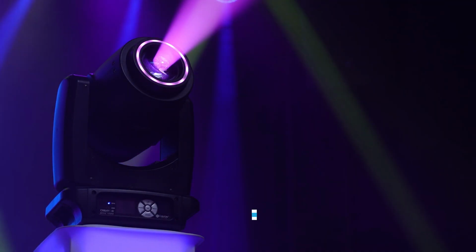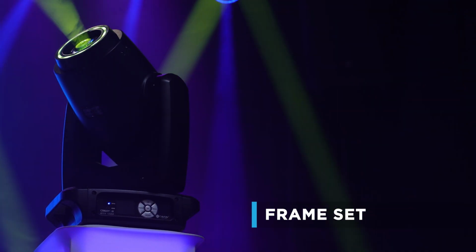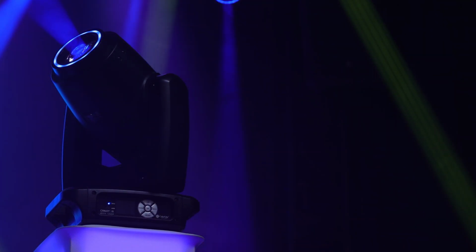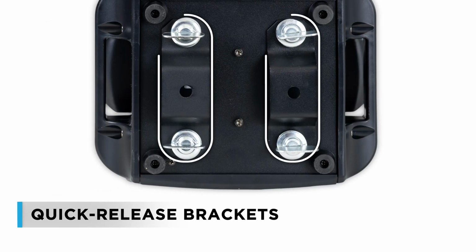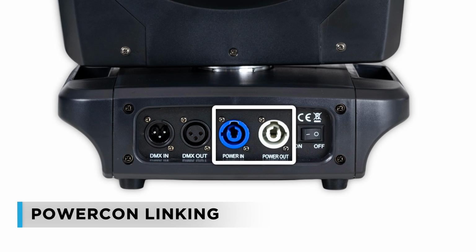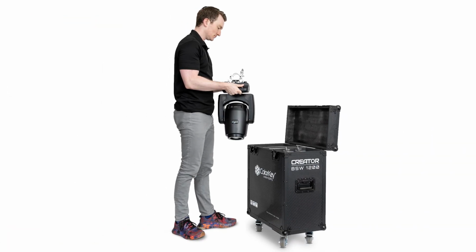Frame set position control mode keeps the light beams from going where you don't want them, like the back wall or your audience's eyes. Designed for events and permanent installs alike, all ColorKey Creator series fixtures feature quick-release brackets and PowerCon power linking to simplify setup and teardown. A heavy-duty flight case is also available separately.